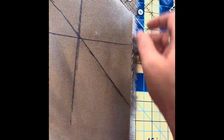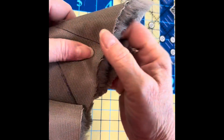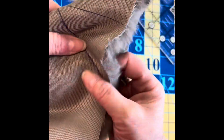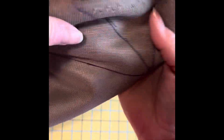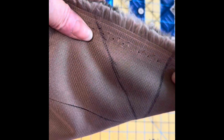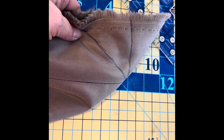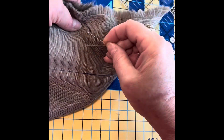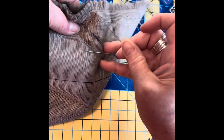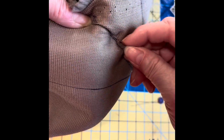Then what I'm going to do is fold this right sides together so that I can sew on that 45-degree line. So let me flip it this way, because I want to sew from the raw edge to the corner, okay? And I got to make sure that those are lined up. So I'm going to go ahead and stick a pin in here to make sure that I have that lined up. So if I stick it through on one side, it should come out on the line on the other if I have that lined up correctly.